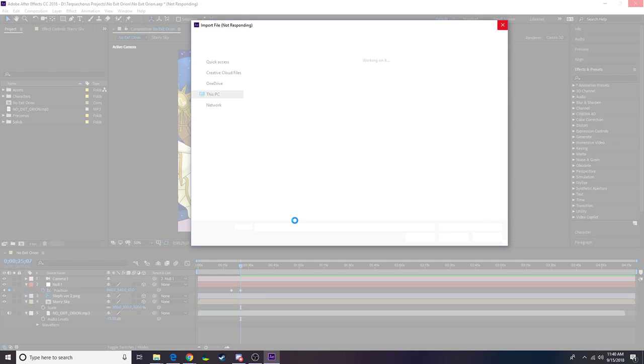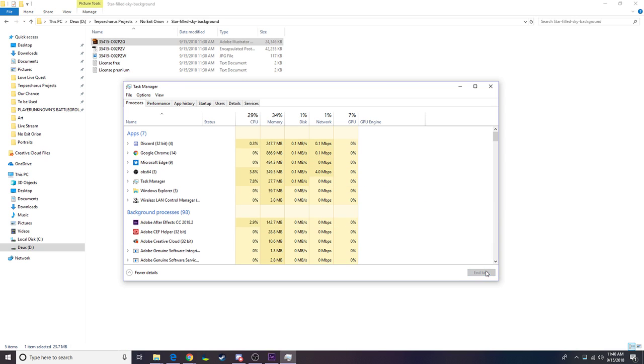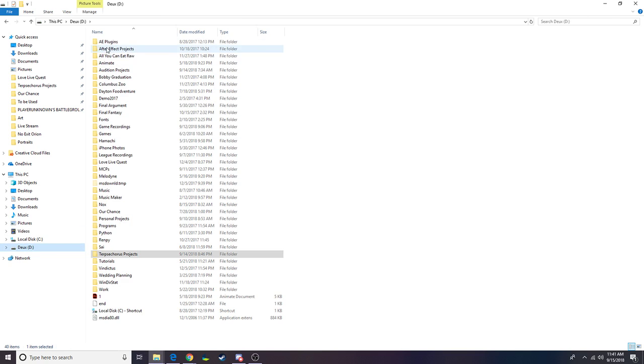This is why Control S is your best friend. Because this happens. Even on a custom computer built like mine, things just randomly crash for no reason at all whatsoever. So we're just going to have to force close After Effects. And then we can also see if it was saved at all anywhere.